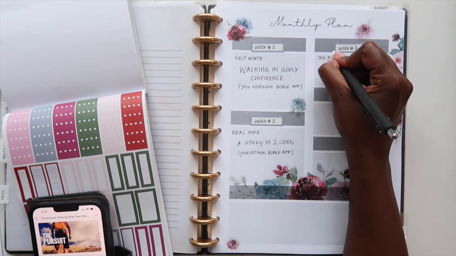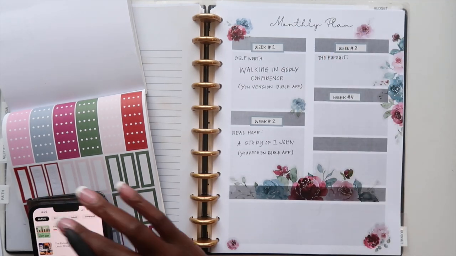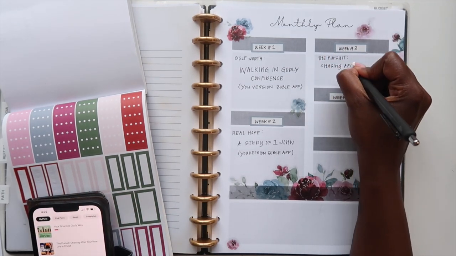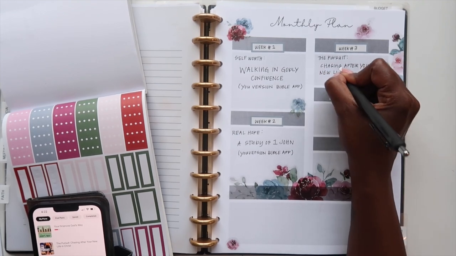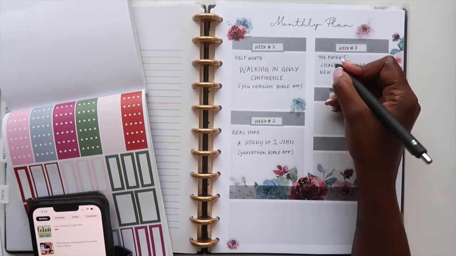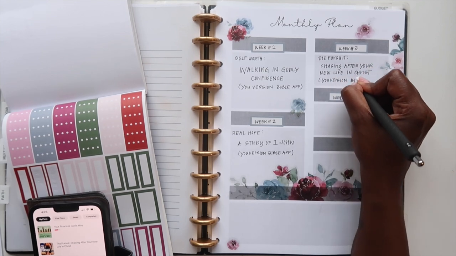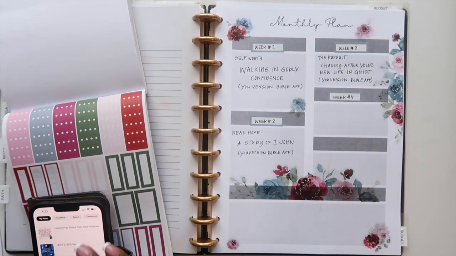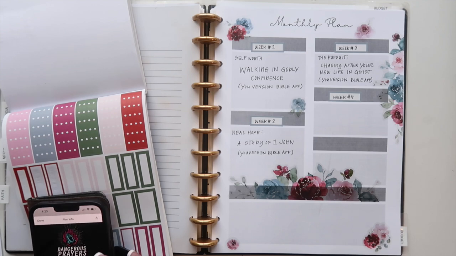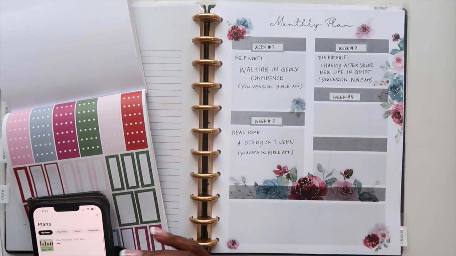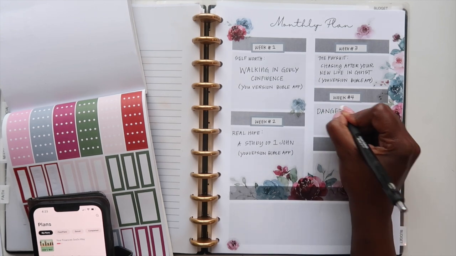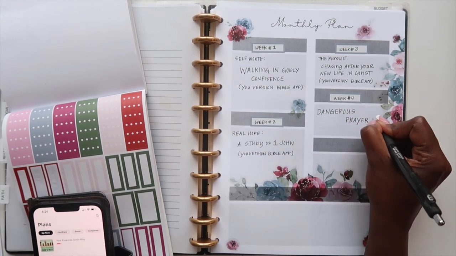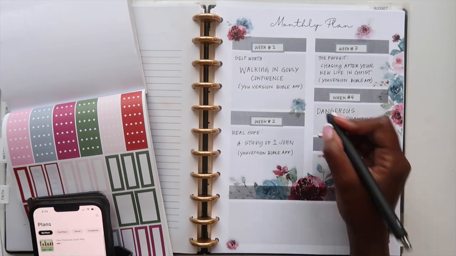So this is basically what I'm doing right now. If you can see my phone on the bottom left of the screen, you can see that I am looking through the Bible app to decide which plans I want to use. And so I will either use the YouVersion Bible app in order to do this, or I will look on Pinterest at different Bible study plans and pick one from there. But lately it has been the YouVersion Bible app.